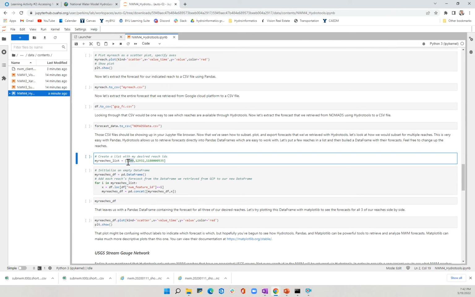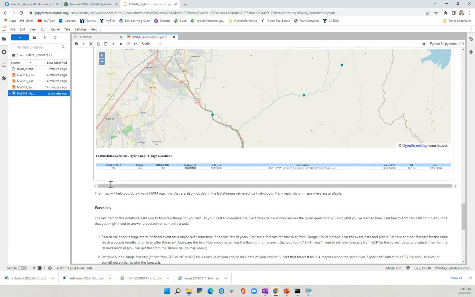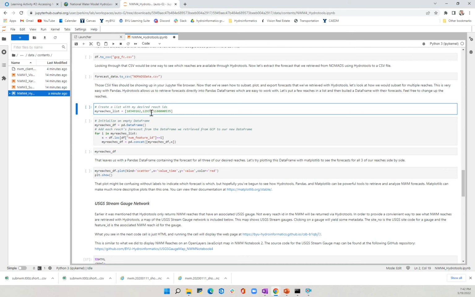Control V. Come down here, click here, and we're going to copy this one, Control C, and we're going to scroll back up, and we're going to paste it there.